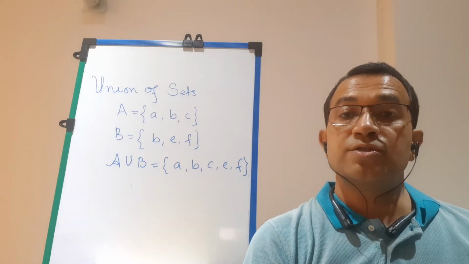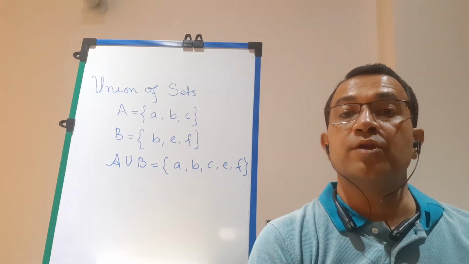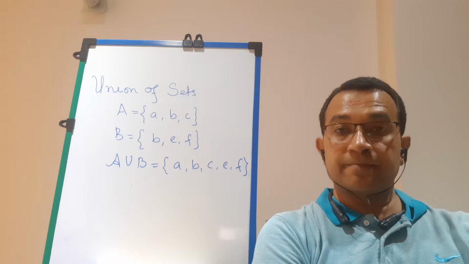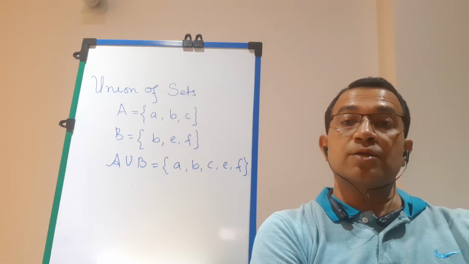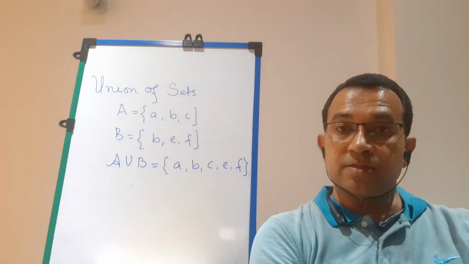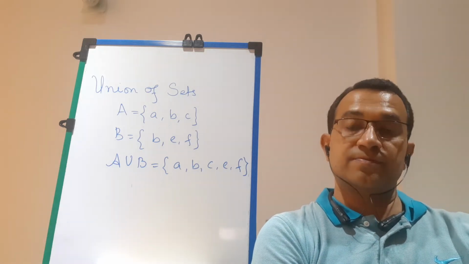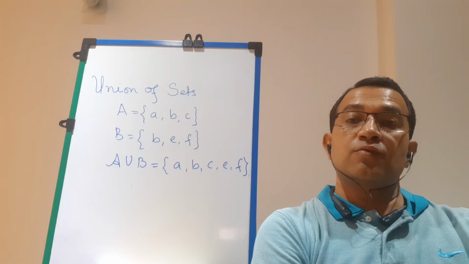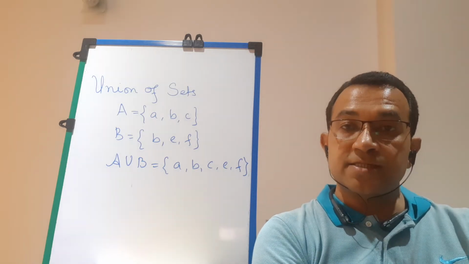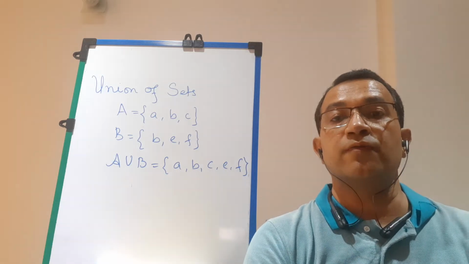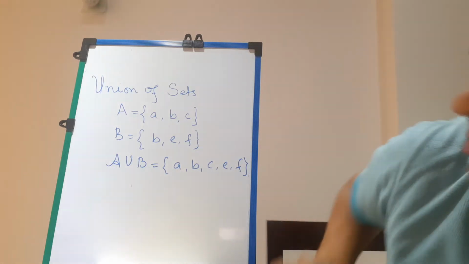Now students, we have to study some basic properties of union. This property, students, you need to remember. These properties are used in riders type of sums, and in prove that type of sums. So students, one must be very careful in understanding and memorizing these properties. So the basic properties of union of sets.